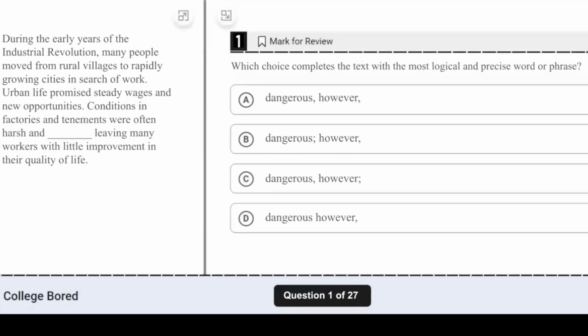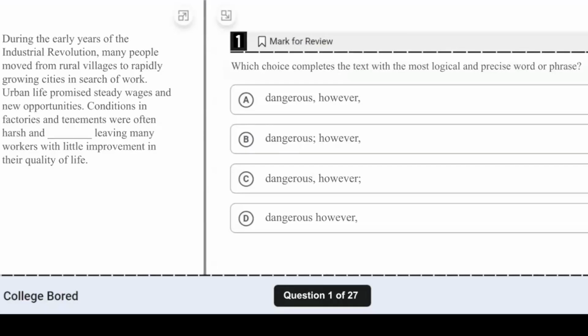For grammar, we always want to start by looking at the answer choices. Unlike the rest of the reading questions, we want to look at the answer choices. So I see that doing a quick skim down A, B, C, and D, there's commas changing, there's semicolons. And normally on these boundaries questions, if you've been doing SAT prep already, then you know boundaries means punctuation, commas, semicolons, colons, all that kind of stuff.